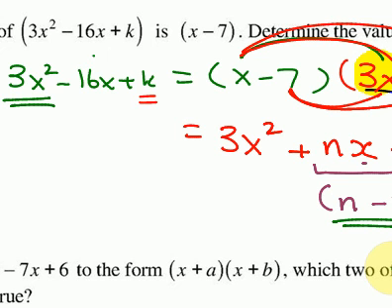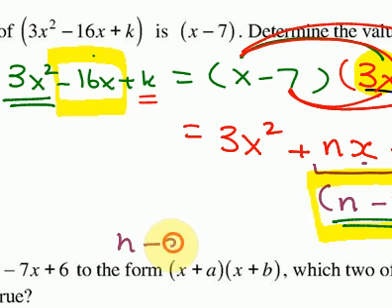What's the number in front of the x? In green over here on the left side. 16. So what I want you to do is compare. You see, we have 3x squared, we have 3x squared. That's good. The negative 16 should be equal to the n minus 21. Right. So from here, if we were to compare, we now know that n minus 21 equals negative 16. Can you help me solve for n, please?